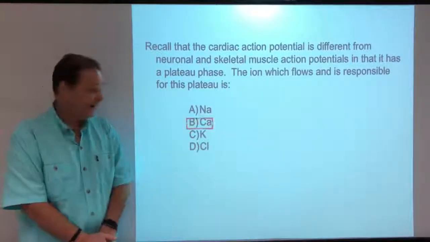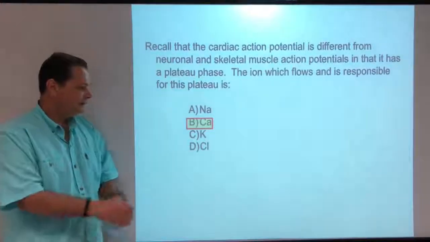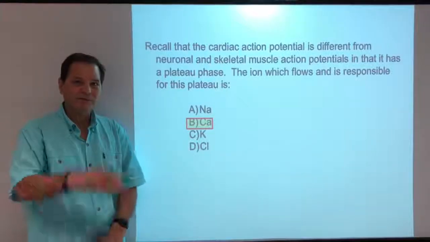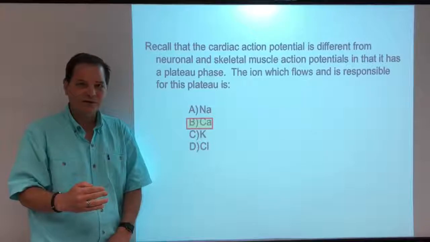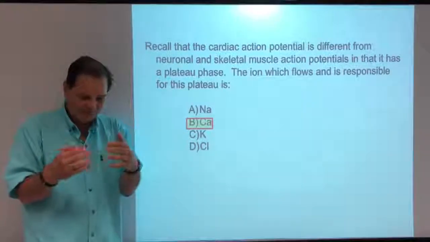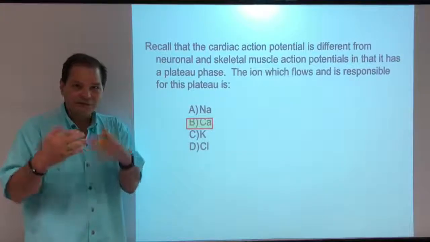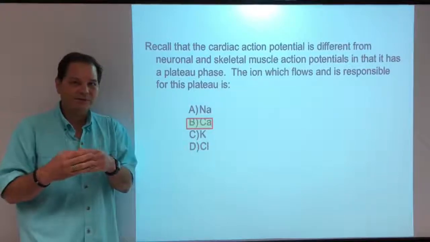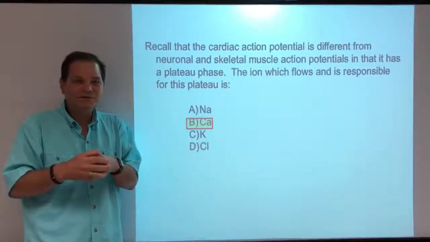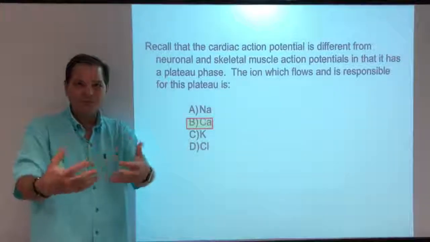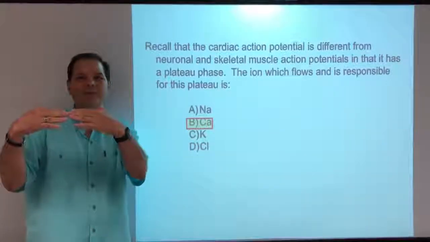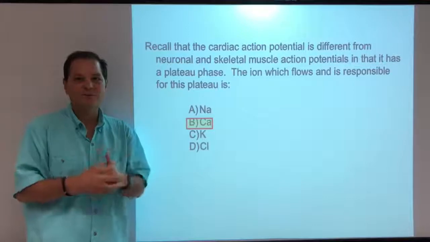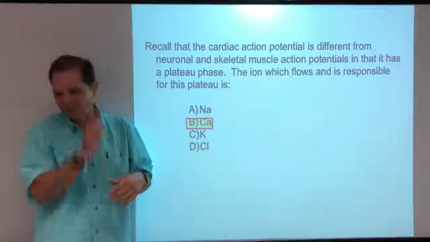It is calcium, okay? The membrane voltage goes up, and that opens voltage-gated calcium channels. Calcium flows from high concentration to low concentration into the cell. And as it does that, positive charge accumulates in the cell. So the inside of your membrane becomes positive relative to the outside, or relatively positive. And so you've got things that are pulling your voltage down, and you have this calcium that's pulling the voltage up, and the 2 come in balance, and you end up with a plateau phase. And it's the existence of these calcium channels that are responsible for that. Otherwise, if it was skeletal muscle and nerve, it would come right back down.